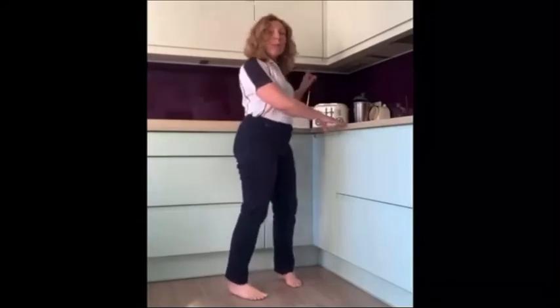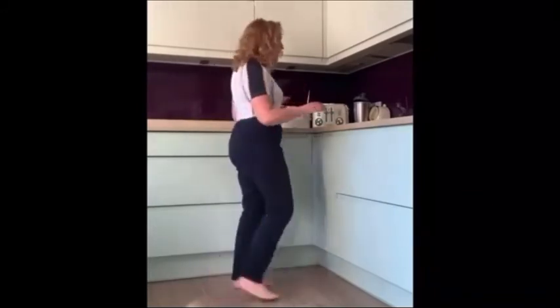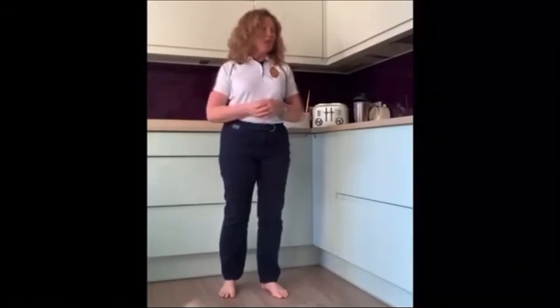From here, once you feel really happy about it, pop your radio on and maybe do some dancing to it. This is from the point where you become a little bit more curious and investigative about how you move. This is a lovely place to begin working on getting your movement to be much more rotational and out of the straight walking and stiffness that we can get locked into when we start to lose our confidence with balance. I hope you have fun, stay safe, and find a joy of movement. More to come from the kitchen and other things.